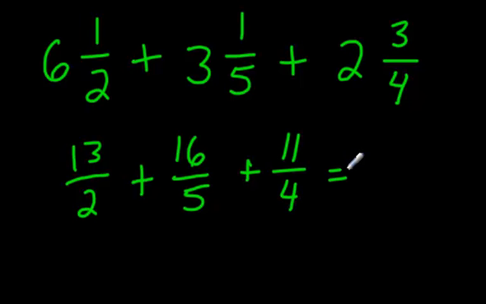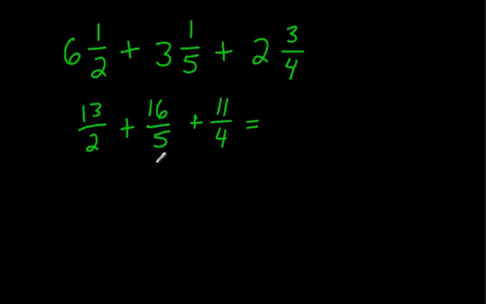Okay. Now, do we just add the tops and go for it? No, we do not. You're right. What we have to do is find a lowest common denominator. Sometimes teachers call it the LCD, lowest common denominator. One way of doing that is to look at the biggest number down here, the 5, and say, okay, can all the numbers at the bottom go into 5? Well, 4 does not go nicely into 5. Neither does 2. So we keep going.